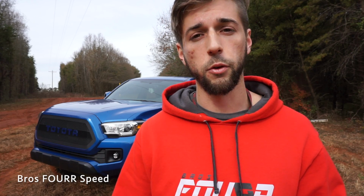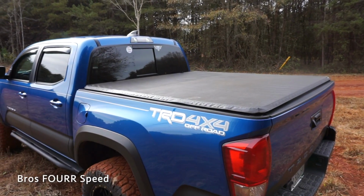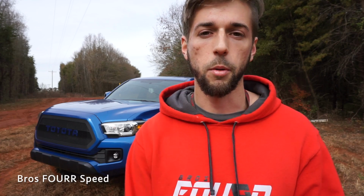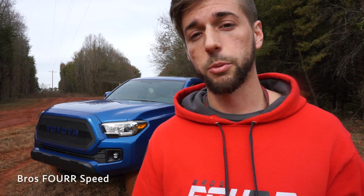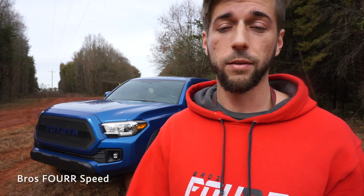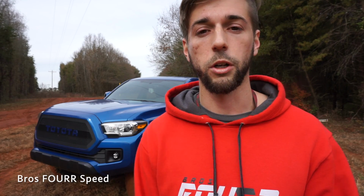I have a Gator Trifold soft top tonneau cover. That was about $235. I really like it. It keeps the bed nice and dry so I can use it for other things if it's raining out, and it's easily removable to put my motorcycle and dirt bike in. So $235, not really all that much when you consider there's hard tops and other covers out there for $1,000, $1,200. So just over 200 is really not all that bad. And I like it. I have a lock on the tailgate too, so I'm able to actually enclose things in there as if it were a trunk or something.